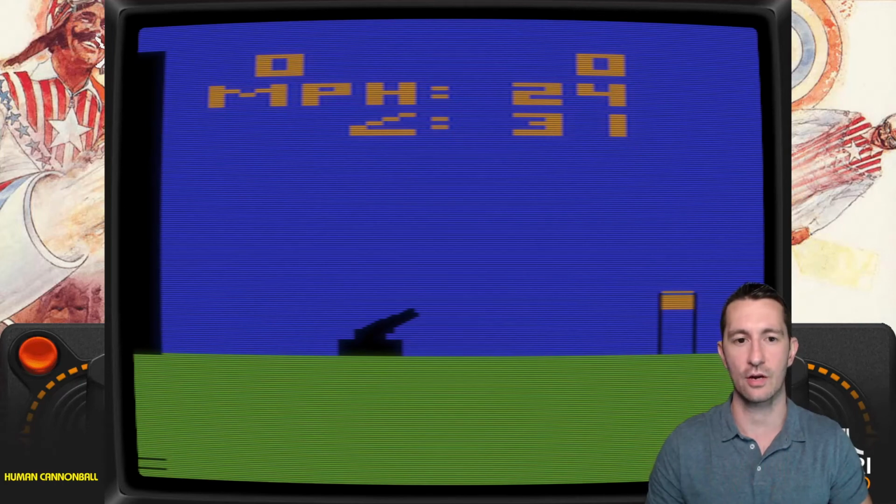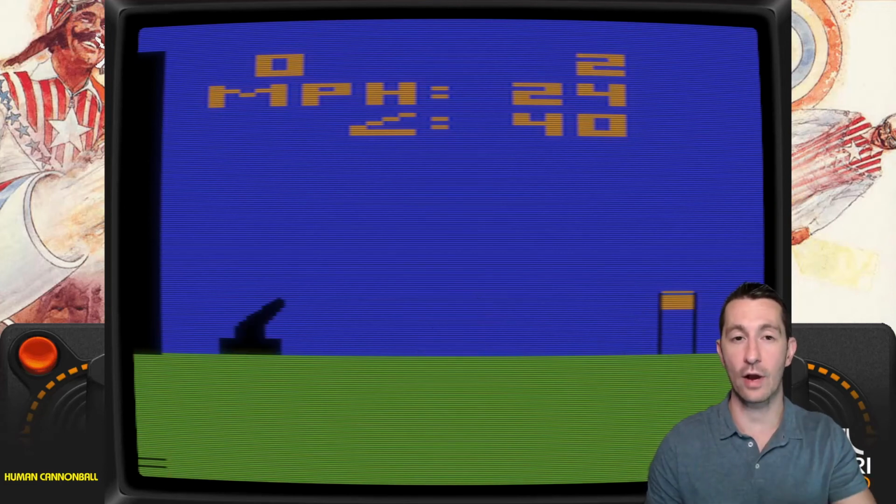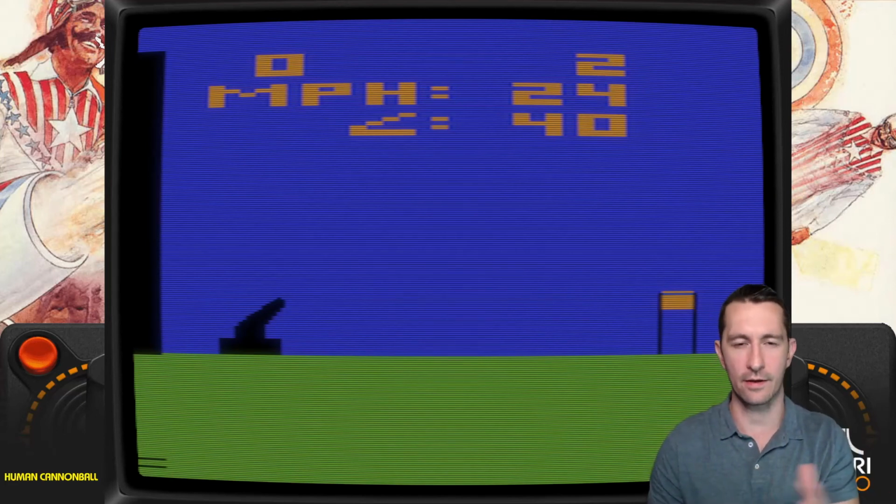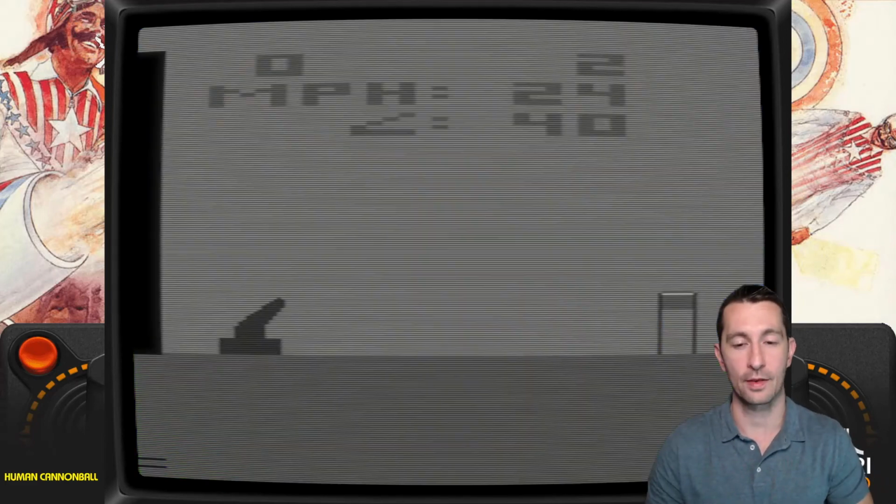So let's give it a shot with 34. Oh, way too slow. Okay, so let's try it really high. There. Okay, and he needs to be shot out faster. So it's a game of trial and error. You try one shot and you realize, oh, wait, it didn't come out fast enough. Or, oh, wait, it didn't have the right angle. So it has you think about things from a physics perspective for a video game.